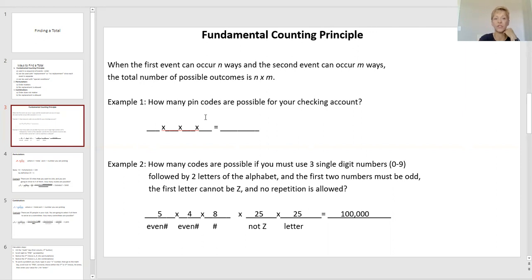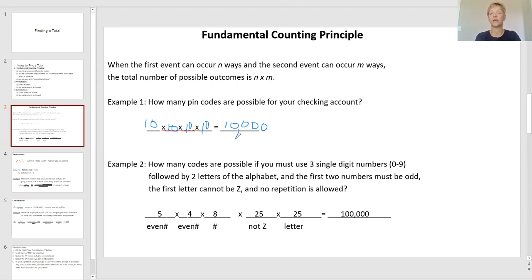So do you understand that when the computer went to assign you this first number right here, it basically had 10 choices. It could have used a 0 or a 1 or a 2 all the way to 9. Now, when the computer went to assign the second number, could it repeat? Could you have like a 2 in your PIN code? You could. So that means there's still going to be 10 choices for this one. And because it can repeat the number, there are going to be 10 choices for all of these. So that means that when you do 10 times 10 times 10 times 10 on your calculator, you're going to get 10,000. So there were 10,000 different PIN codes it could have assigned you.